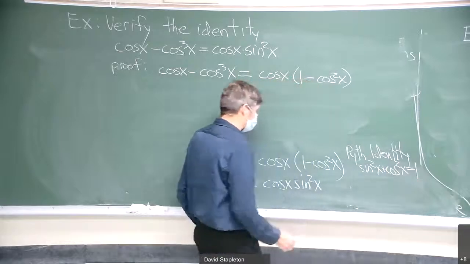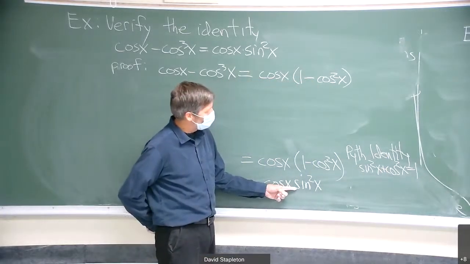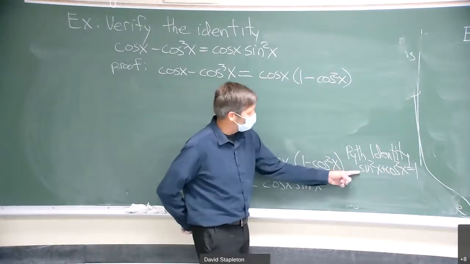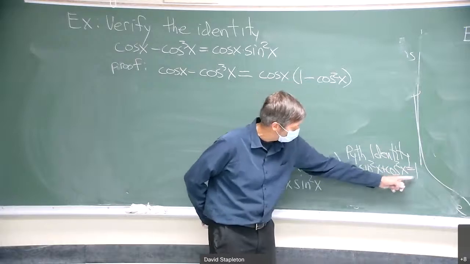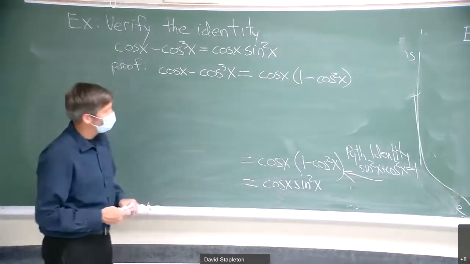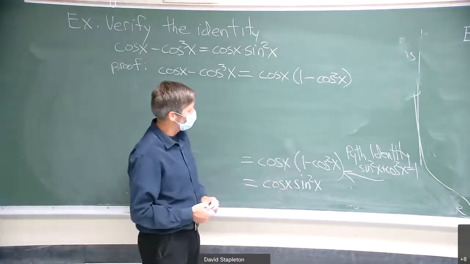This is a real common trick when you see a square of a sine or a square of a trig function. Remember, one of the Pythagorean identities can be applied whenever you want. Because of this one, if I just subtract cosine squared from each side, I get the sine squared is 1 minus cosine squared. And I replace sine squared with that. So that will come up in a lot of these identities. Replace a square of a trig function with the Pythagorean identity equivalent.